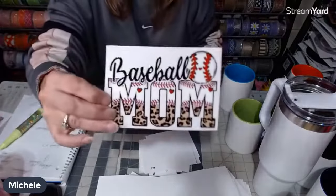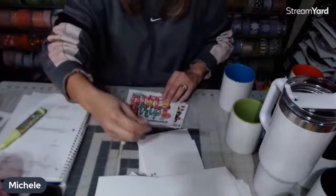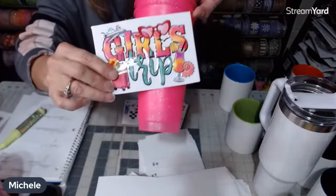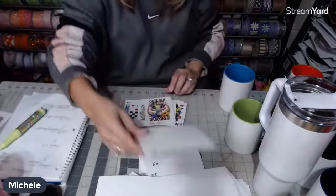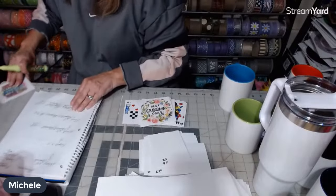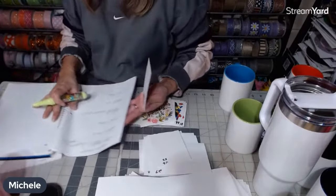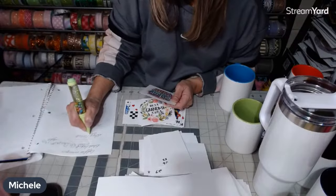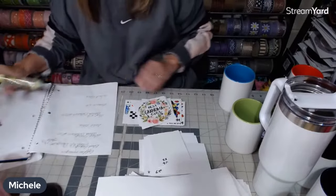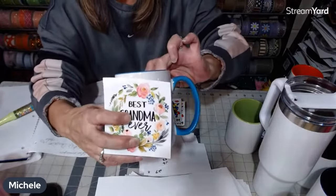Baseball Mom, number 22, Make America Cowboy Again, number 23. Girls Trip. These go good on the pink cups for all us girls going on trips this summer, number 27. Cupid Dragony, number 46. Green. Number 10. I got you. Best Grandma Ever. This goes really cute on the blue, that light blue. I had somebody order it the other day, and it was really cute.